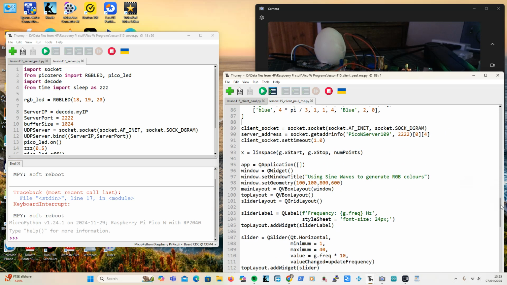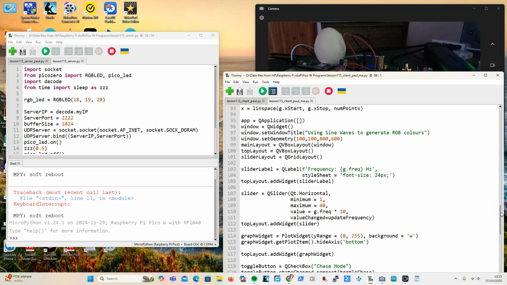Right, I am, instead of left and right that Paul did, I'm doing top and then all the sliders underneath, and I'm using GridLayout because that makes it look an awful lot easier. And then the slider label.